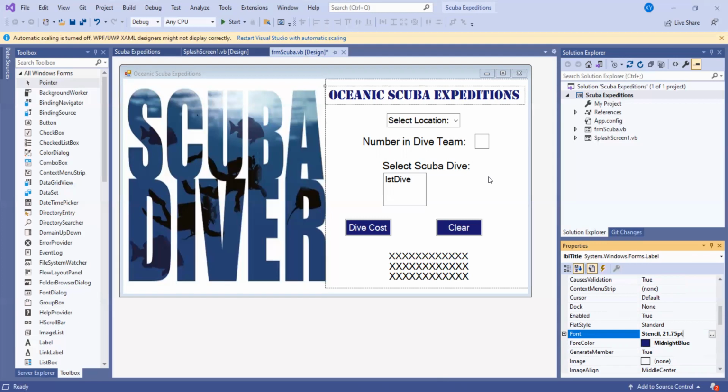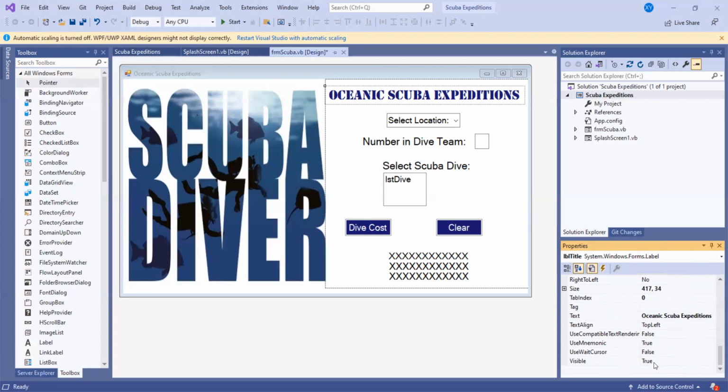The next part: we have all these objects ready, but we're going to set up properties, making something visible and something not visible. So we're going to change the visibility property to false. Each object has a visible property. If you scroll down, you can see visible. If visible is true, it shows up. If visible is false, it disappears, it's hidden.